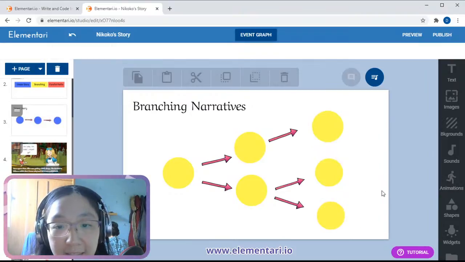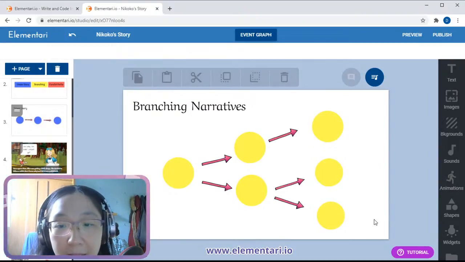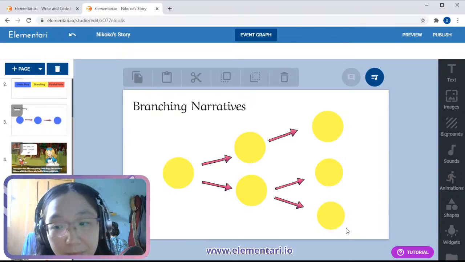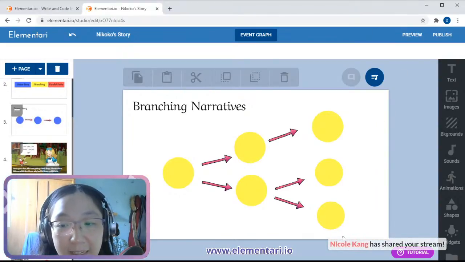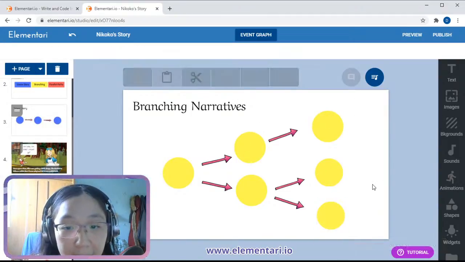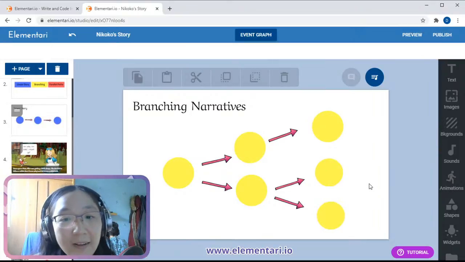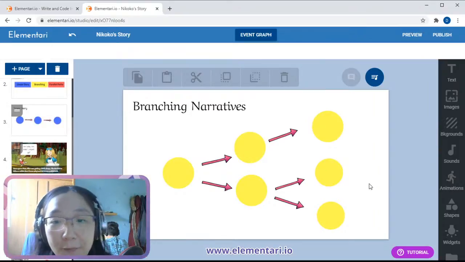And at the very end, you might have different endings. So in this case, how many endings do you see? Okay, so you see 3 different endings. That's correct. Now, as a writer, this can be pretty cool to have 3 different endings.